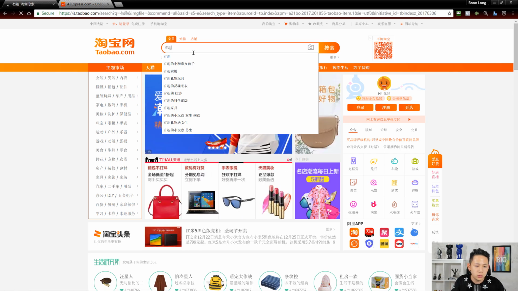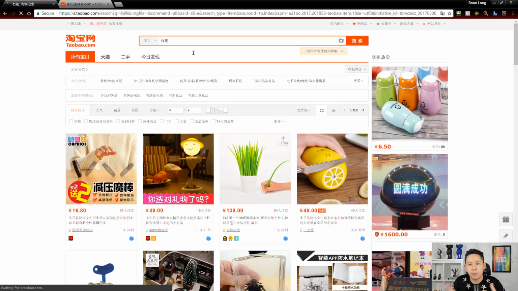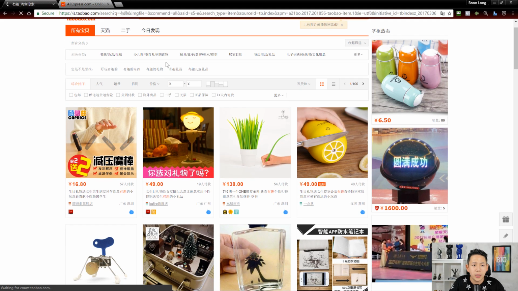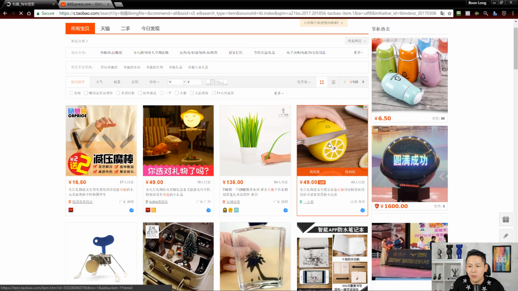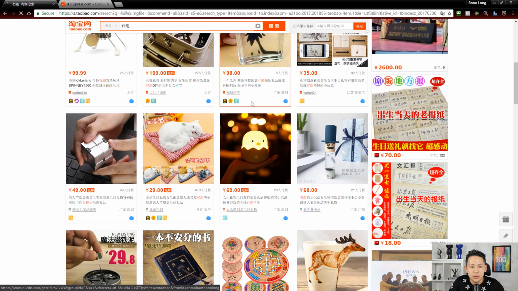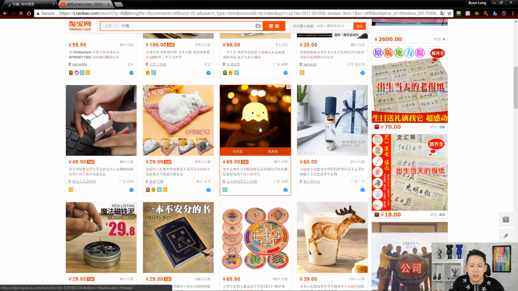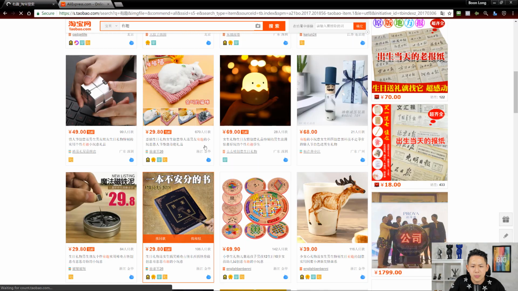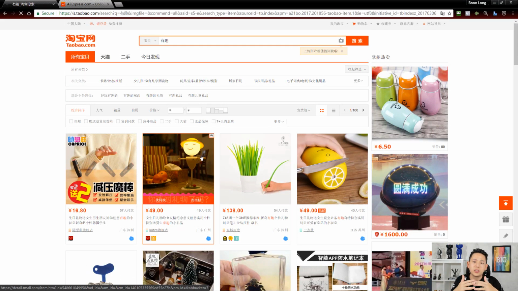You'll be able to see that there are tons and tons of interesting products that you may have never seen anywhere else. When you type in interesting, right away we see some of the interesting, cool products. Over here you see a scarecrow lamp. This is something like a plant pen, a lemon sharpener or something. There's tons and tons of interesting products, like a really cute bird lamp. Apparently this cat makes a meow sound, like interesting gifts to girls and stuff. So Taobao will always come back with a lot of these interesting products.